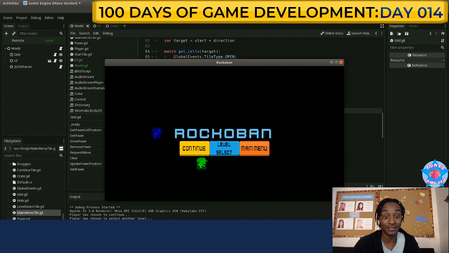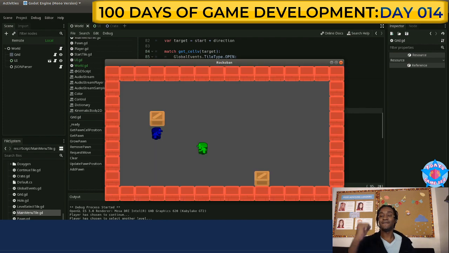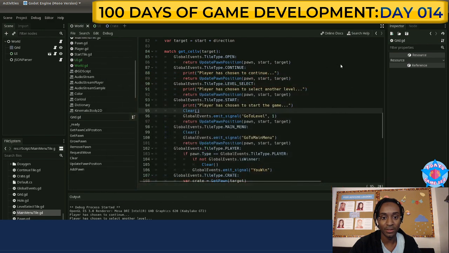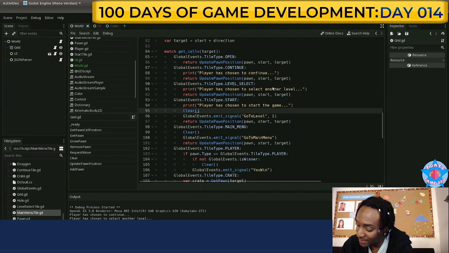I think I got the cycle. Yep. Yes, and it loads level 1 again. I did it. Now I can stop. Or do I want to say I load the players? That's my next goal.